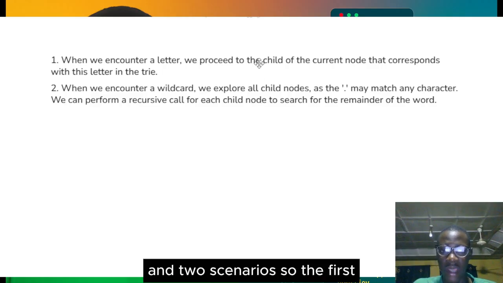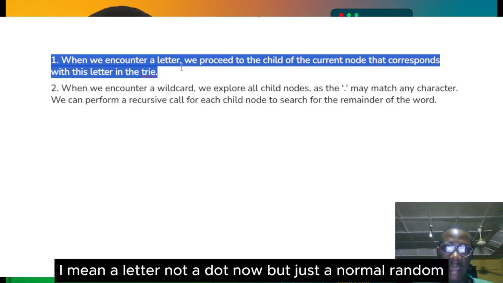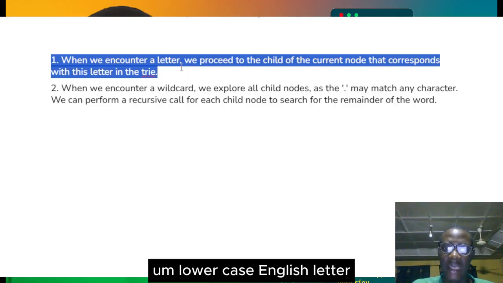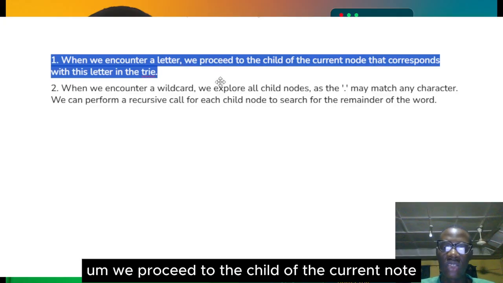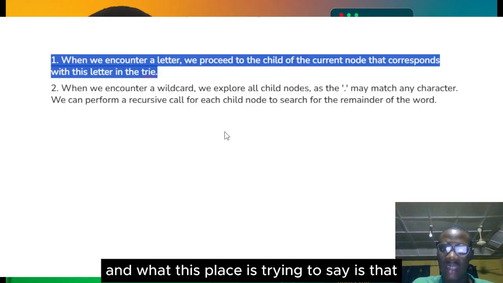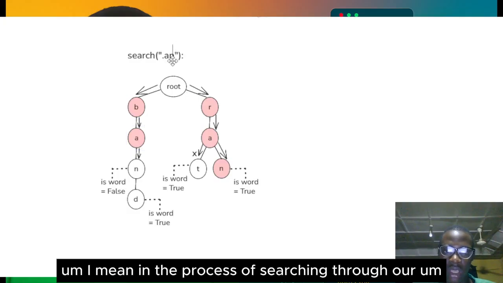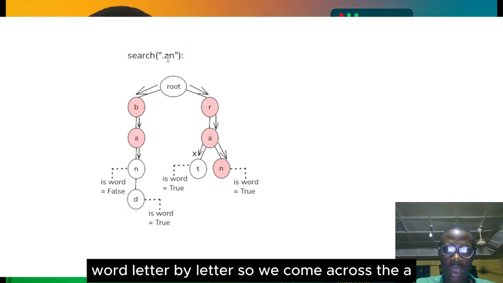So at any point in the search, we need to handle two scenarios. The first scenario is that when we encounter a letter, not a dot now, but just a normal lowercase English letter, we proceed to the child of the current node that corresponds with this letter in the tree. What this is trying to say is that, imagine we come across A in the process of searching through our word letter by letter.